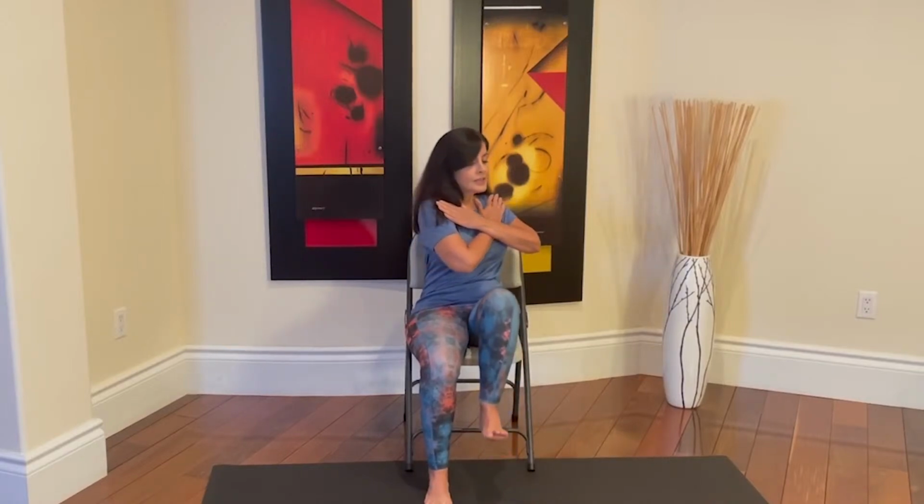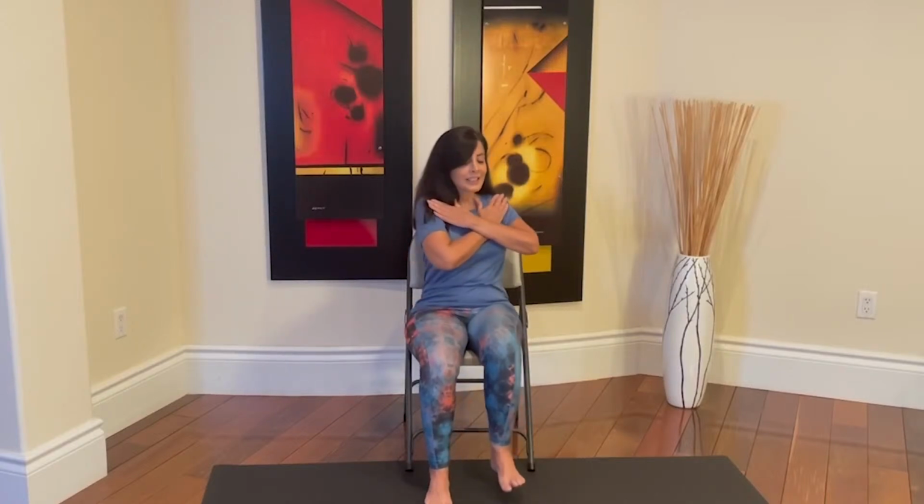Now we're going to cross our hands across our chest. I'm going to work on our core and our obliques. Very gently twist as we lift to the opposite. So first set is right here. Take a nice deep breath, and you're going to turn to the right. So you're lifting, lifting, lifting. And you're going to bring it back down, center. And you're going to alternate to the other side, back to center. Take a nice deep breath.